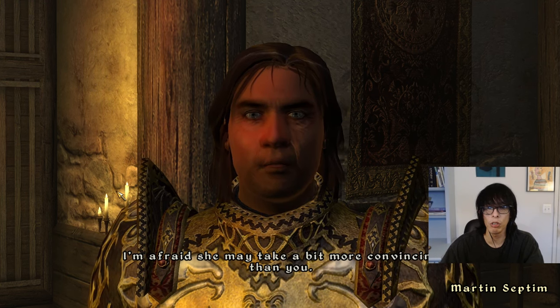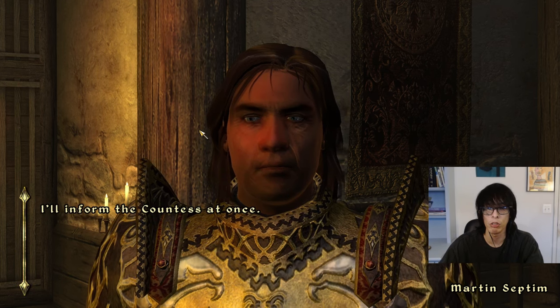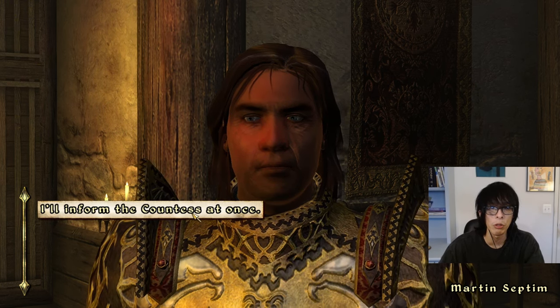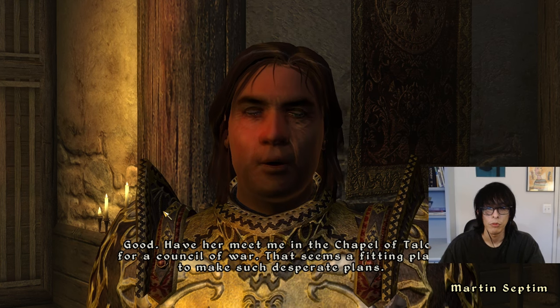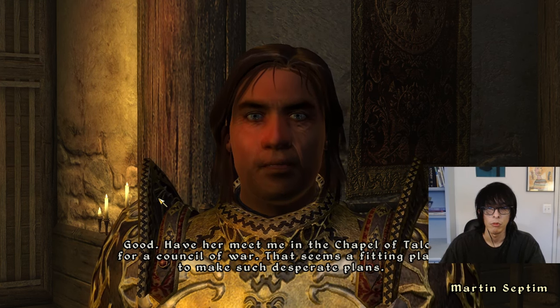This was just all your plan to get me to go tell the Countess, because you're too scared. Martin, you schemer. I can see right through you. I'll inform the Countess at once. Good. Have her meet me in the Chapel of Talos for a council of war. That seems a fitting place to make such desperate plans.